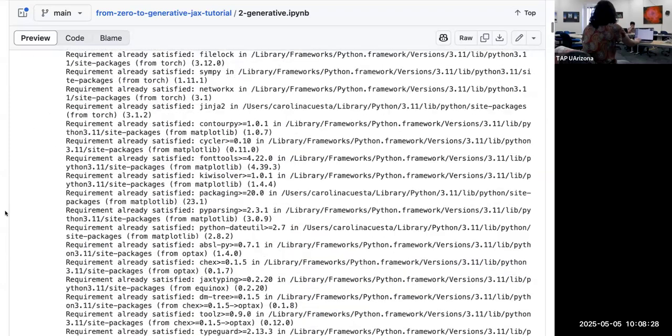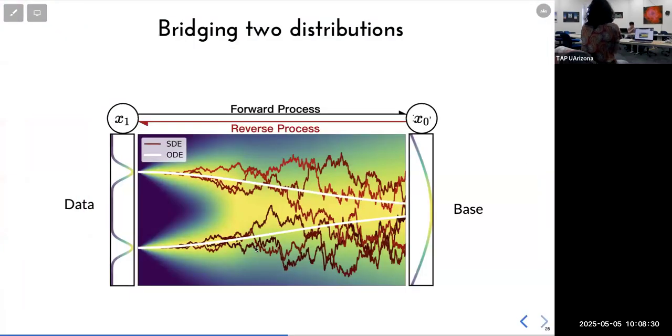But okay, let's refresh a bit what flow matching was. So this is the schematic that I was showing you the other day on general generative modeling, right? Where you have a base distribution that is kind of simple, so you can sample from it, but also evaluate probabilities. Usually a Gaussian, but it doesn't have to be. But it usually is a Gaussian. And then you have your data distribution.